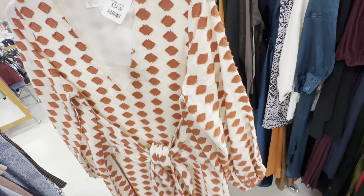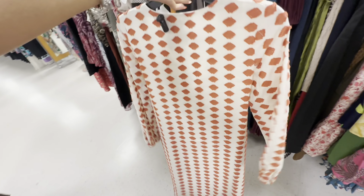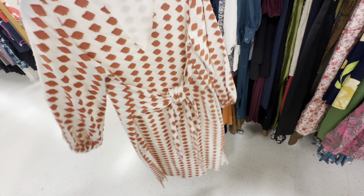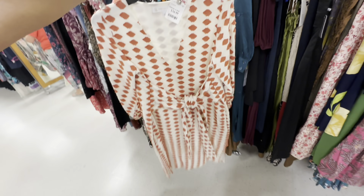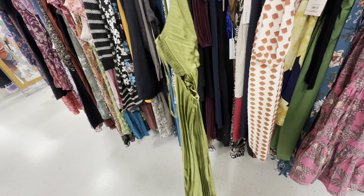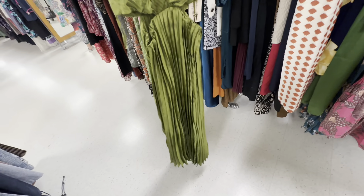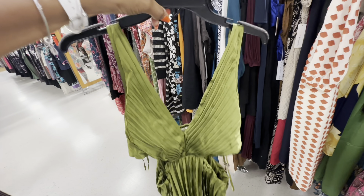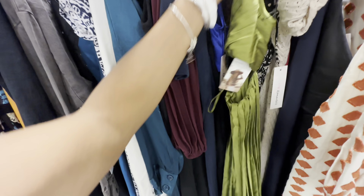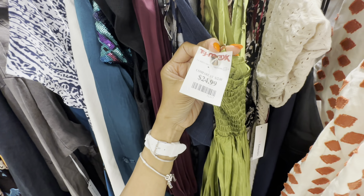This dress is different — it's cream and orange. We have a wrap in the front, elastic in the sleeve, the back is plain — $35. So this beauty right here is cute. I like the little cutout at the side, elastic in the back, it's all pleated down at the bottom and also at the top. Let's check the price — $25.